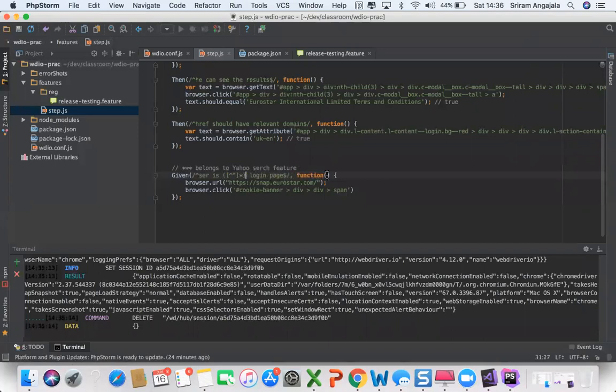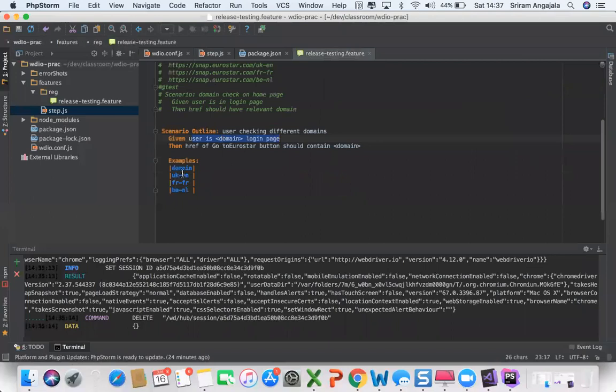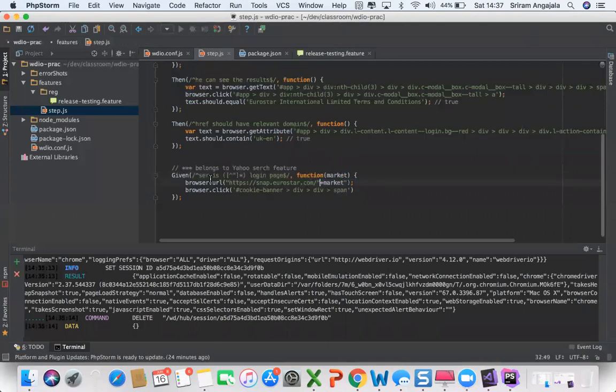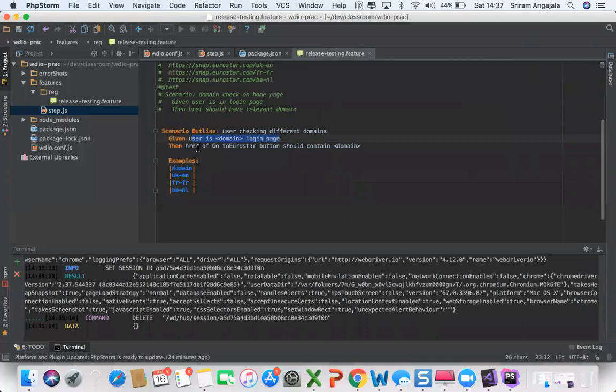And then say that that is nothing but your market, isn't it? User is in so and so marketplace. The market is nothing but the language. So I will put this as your market here, which is nothing but UKEN. If somebody is giving UKEN, then you should go to UKEN. That is the use case, right? Last time we discussed: user is in given domain language.